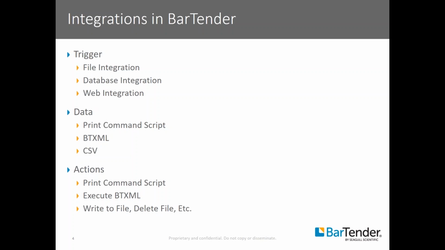The third option is the action. The action is what you would like or need executed or done once the trigger has occurred and the data is passed. With BarTender, of course, one of the actions that almost ends up being selected is to print a document in one way or the other. However, there are a lot of other actions such as sending a response back to your system, parsing data, or you can write back to a database or even to a file. So we'll see how all this comes together in the live demonstration portion of today's session.